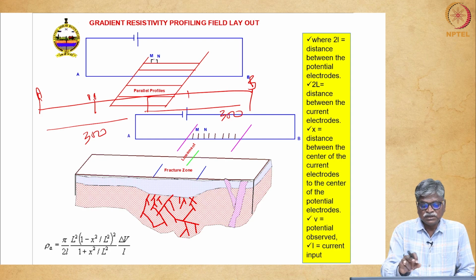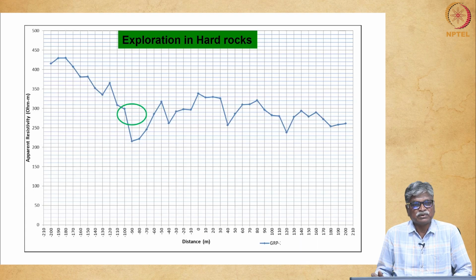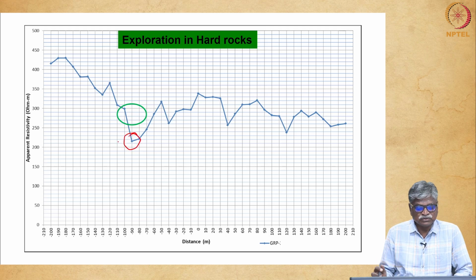Then as you shift, you will get resistivity values, and we plot that resistivity on centimeter graph sheet. If you plot it, you will get this type of curve. This is your weaker zone and groundwater potential zone. Where we get the low resistivity zone, there we have to do vertical electrical sounding, Wenner or Schlumberger, whichever you like.